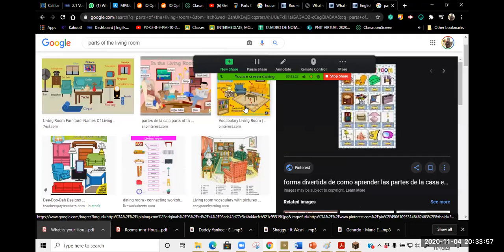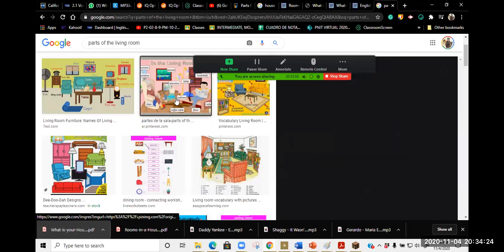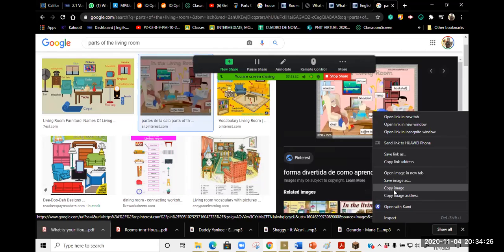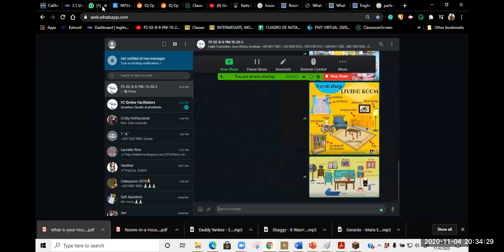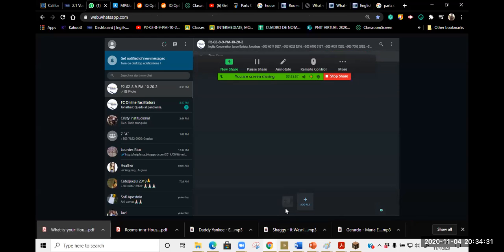I have a TV in my living room, or I don't have a TV in my living room. Es muy usual que en los Estados Unidos no tienen televisión en la sala, porque tienen otro cuarto que se llama family room. Ya lo vamos a ver más adelante. Tienen un family room, y en el family room tienen la televisión. Entonces la sala solo es para recibir la visita y no tienen televisión. Okay, so that's different. Solamente una sala de espera.